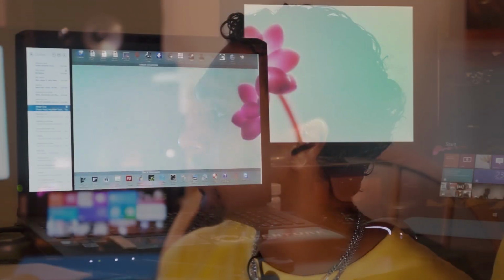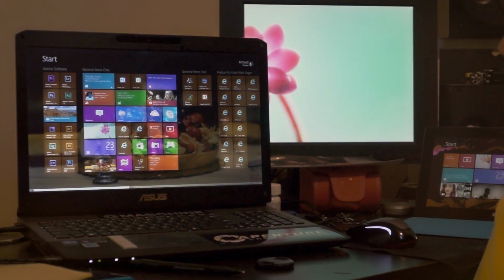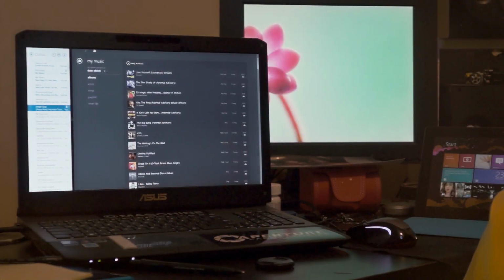But Xbox Music allows you to be able to take your music wherever you are. And it doesn't matter where you are. The minute you have an internet connection, you can listen to music online. So for instance, let me take you into it really quick. So I'm just going to show you how this works. I'm going to go over to Xbox Music right now. As you can see, I still have my Outlook pinned to the side. I like doing this, but you know what, let's just get rid of Outlook right now.